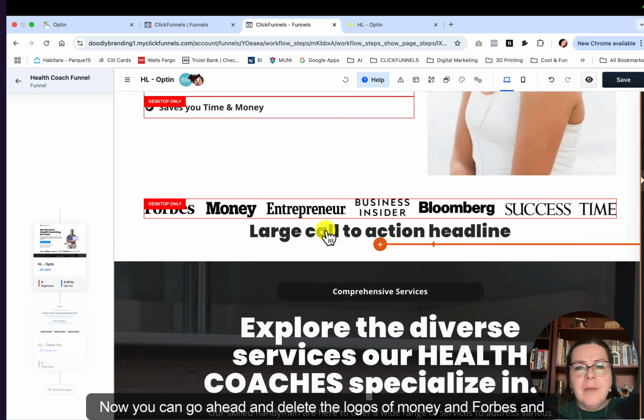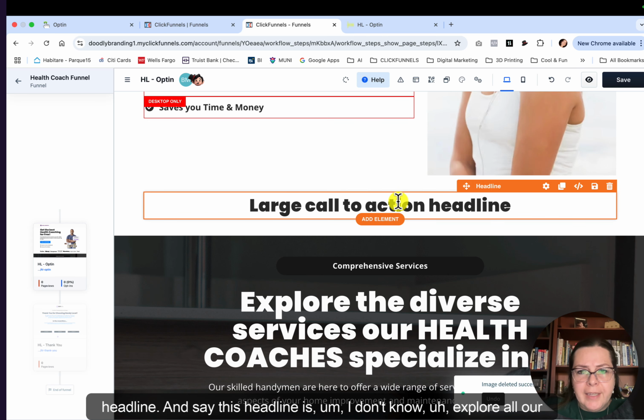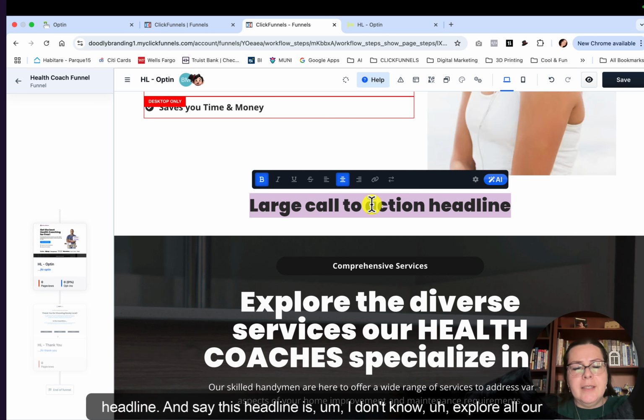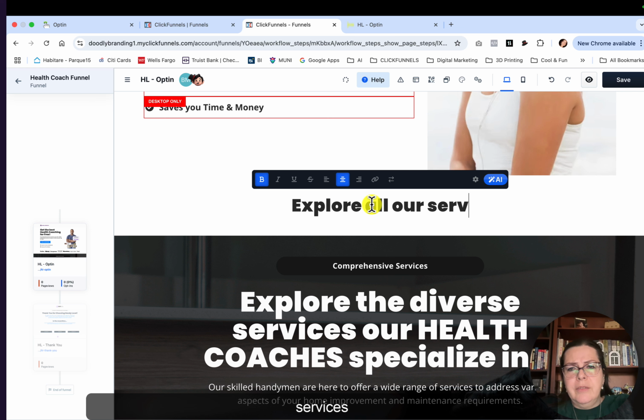Now you can go ahead and delete the logos of Money and Forbes and everything. Go ahead, and instead of that, we're gonna have our headline and say this headline is explore all our services now.